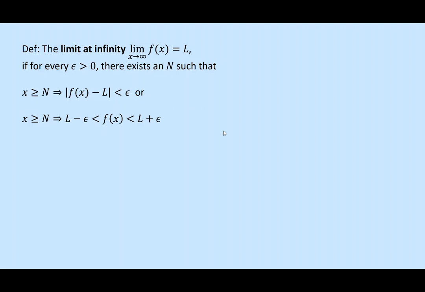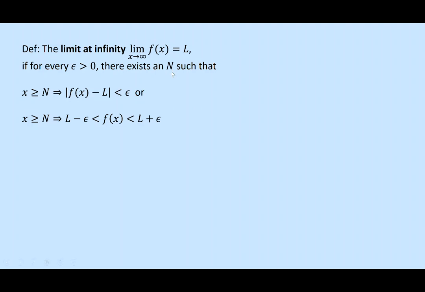Well, what that is saying is, suppose you are claiming that the limit of f of x as x approaches infinity is equal to L. Okay, that's your claim. Then for every epsilon, as long as you pick epsilon to be positive, which means I can pick epsilon to be 1, 2, 0.1, 0.01, 0.0001. So I can pick any epsilon as long as it's a positive quantity. For that, you, who is claiming the limit to be L, you must find an uppercase N.